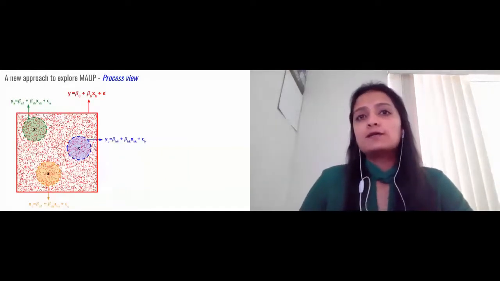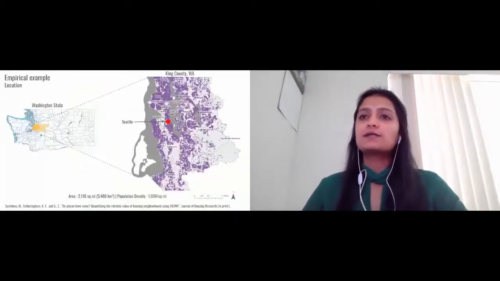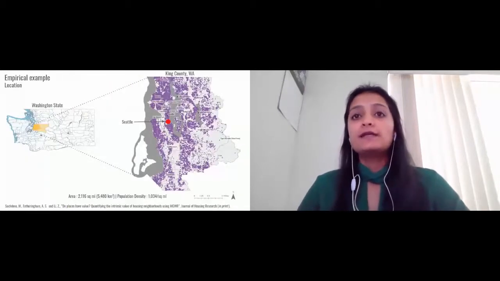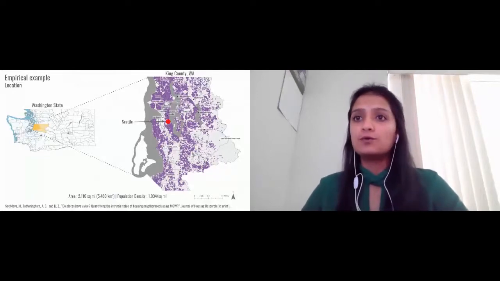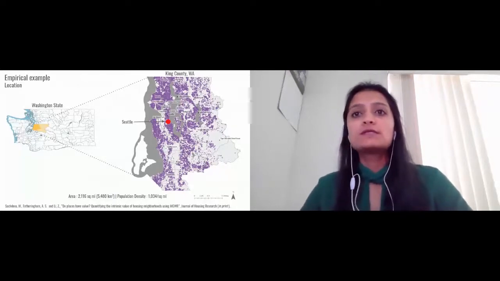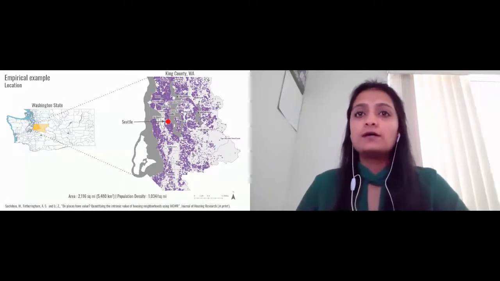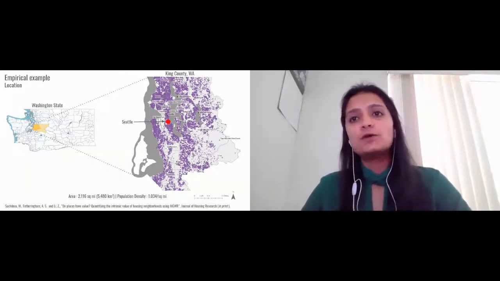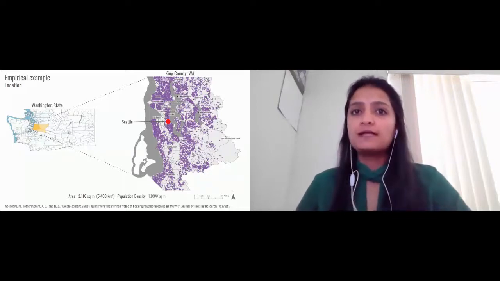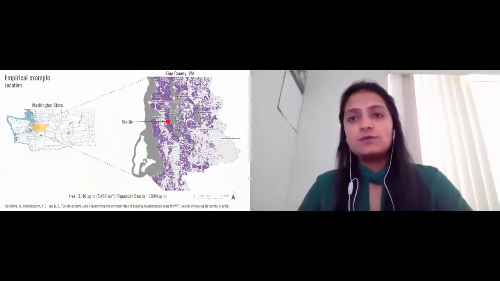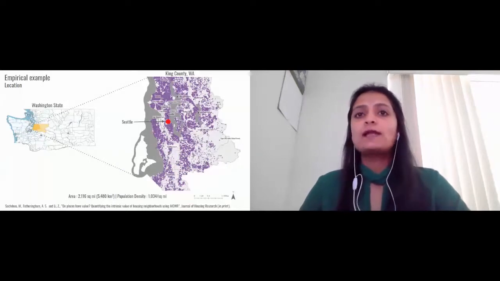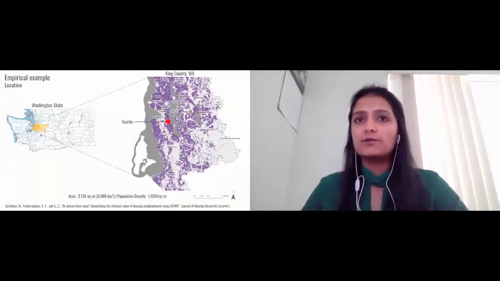So I will now present a short example from the housing market to illustrate such a situation. The data used here are house sales prices for about 20,000 houses in King County in Washington State, which includes the city of Seattle. Covariates such as square footage of living area, access to waterfront, access to jobs, and others were used to explain the variation in house prices. The models are calibrated using MGWR, a local modeling approach, and OLS, a popular global modeling approach.